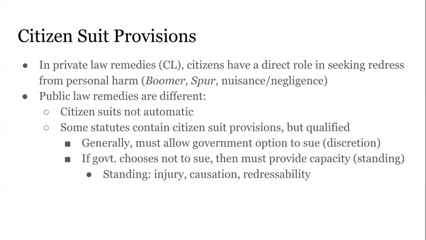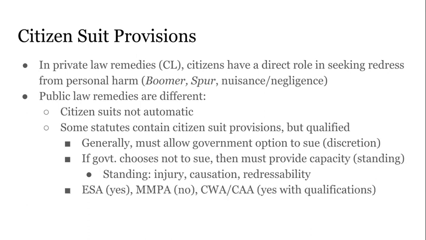You must show causation, that the injury was caused by whatever the offending violation of federal environmental law. And you must show redressability. And that means that the judicial branch can do something to redress. Is there something in the statute that allows them to stop and redress the harm that you're claiming in this case? Do they have the statutory authority? So we go back to that judicial interpretation and judicial authority for remedies under the public statute. So just as a general view, we can say citizen suit provisions.